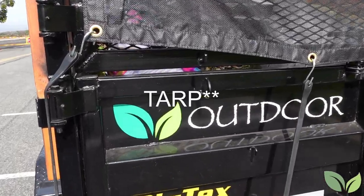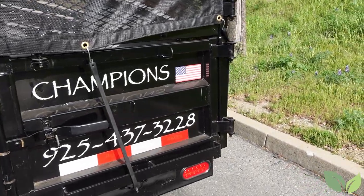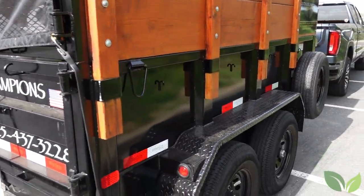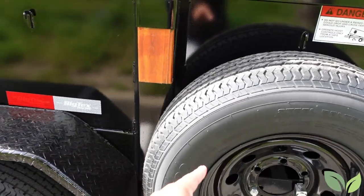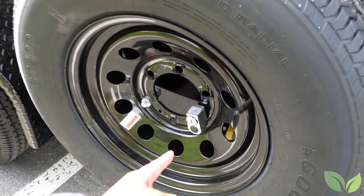This is my net here. I just have it down with some bungee cords. $12,000 apparently does not get you a spare tire. $300 for a spare tire, which is bullshit, so of course I lock it.